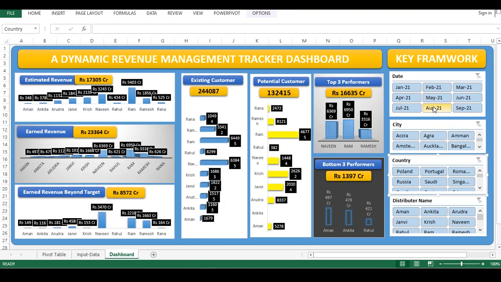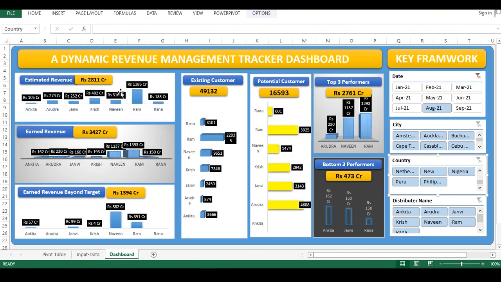So if you want to review the performance for the month of August, you can review here how many people are working in August for you. What was your revenue target to earn?